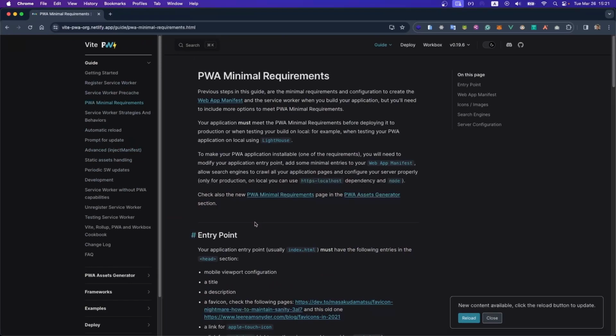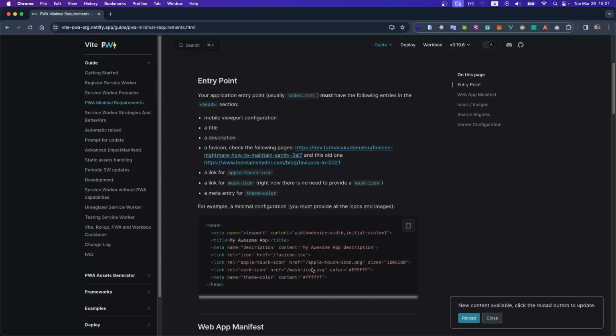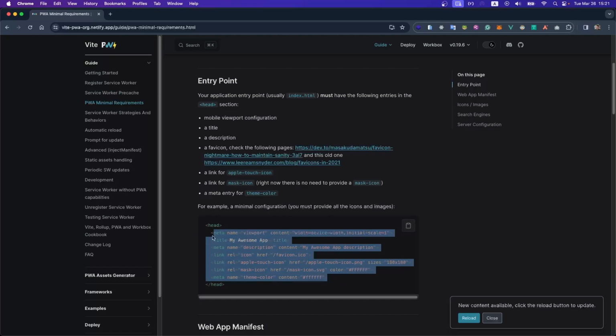As you can see here inside the vite PWA document, it's basically mentioning that we need to at least provide these resources, links and meta tags to our head. It's the minimum requirements for a PWA.